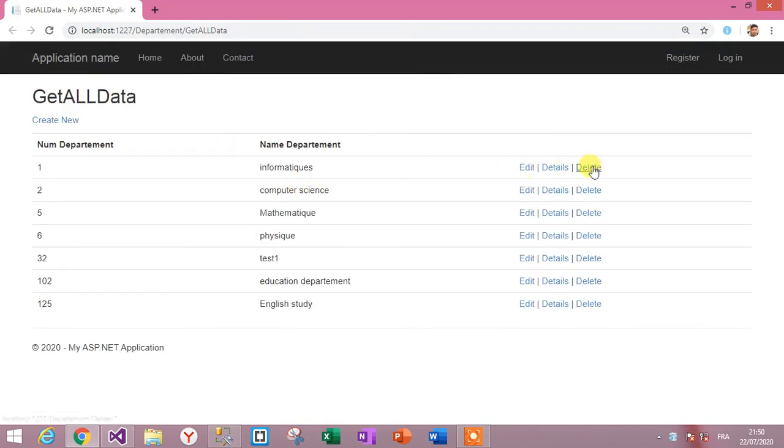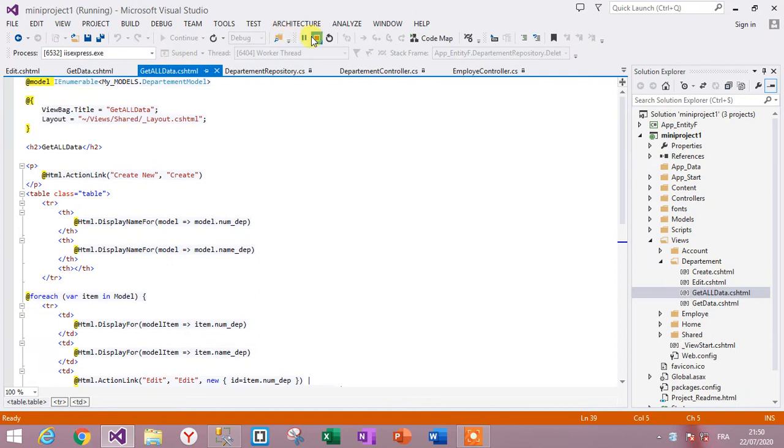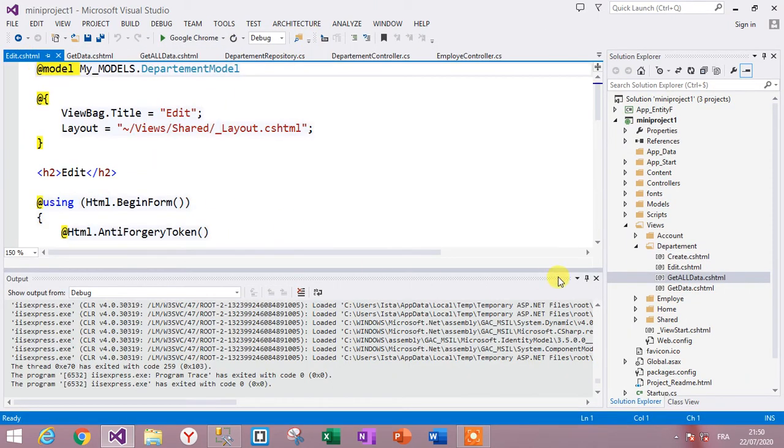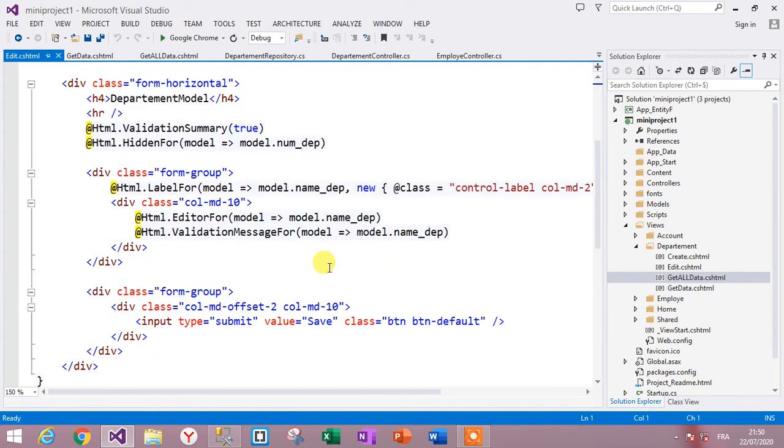So alhamdulillah, the edit view works, but we need to edit the name department and the name department. We must add two fields. This is easy. Let's go to the edit view, increase the writing size, and now we want to give this for name department.